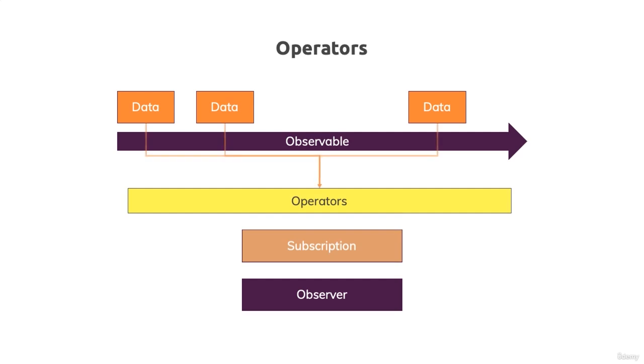That means that the data points, first of all, reach these operators that do something to the data, and that something can be anything. There are tons of built-in operators. And then you subscribe to the result of these operators. Now, let me show you a concrete example that makes that clearer.